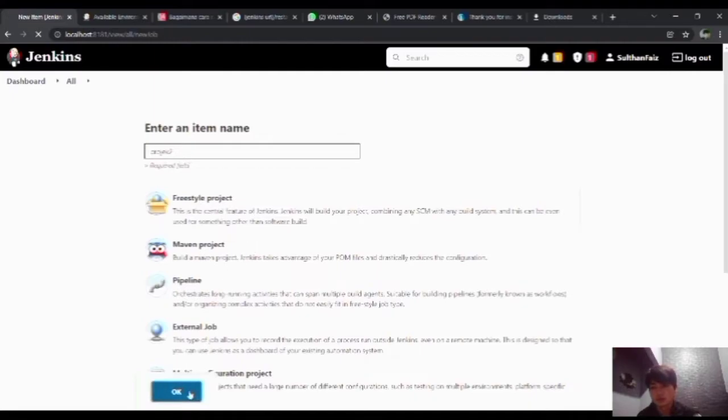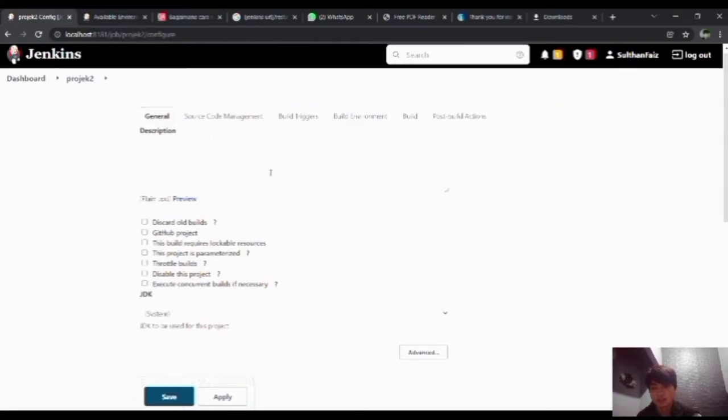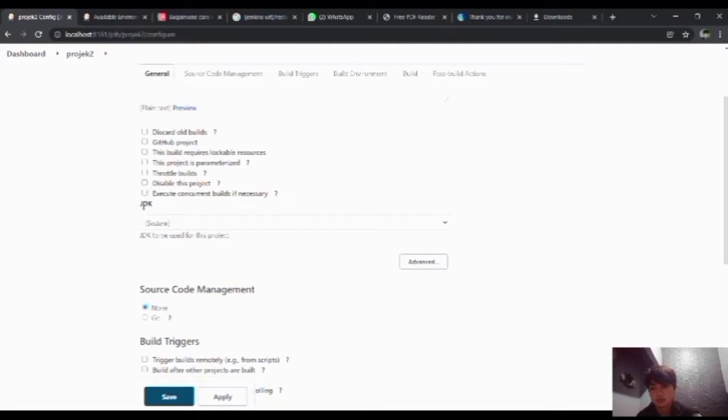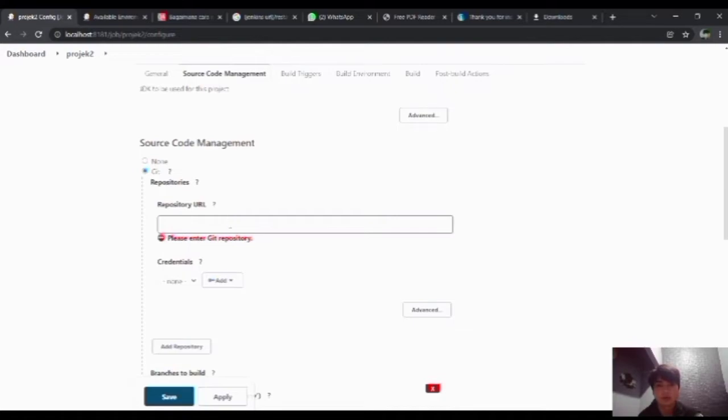And here we need to choose the JDK. I have the JDK here. And then we choose source code management, which is Git. And repository URL is the GitHub URL of your GitHub.